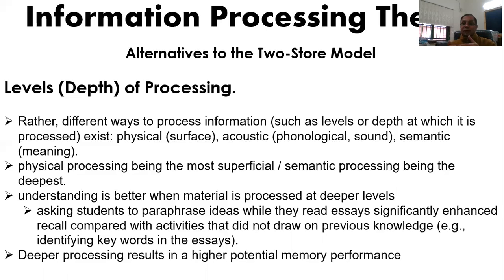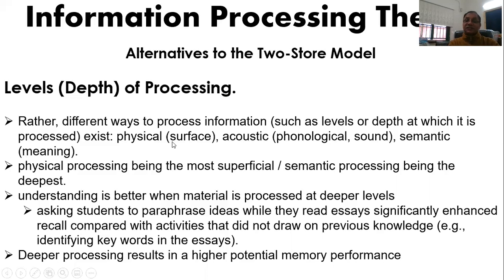So you are going into, if you remember, the domains of the cognitive domain given by Bloom's, or what we call Bloom's taxonomy. So you have lower thinking order and we have higher thinking order, right? Lower order is memory, such as knowledge, recalling, comprehension. Higher order is analysis, evaluation, creativity, creating something. So that is what they call deeper levels of processing.